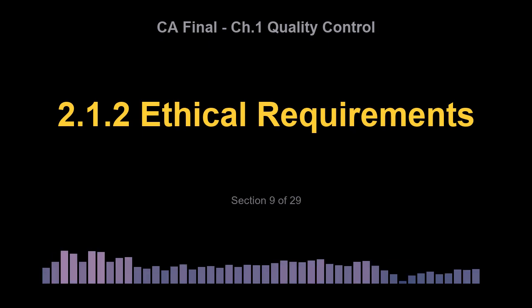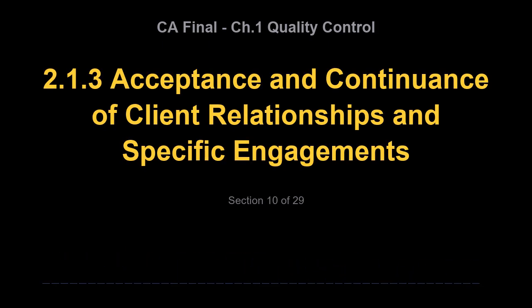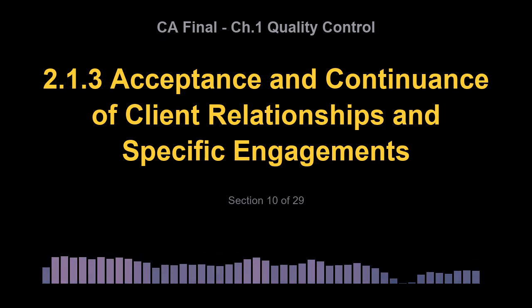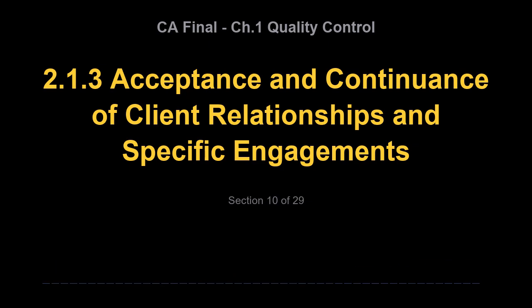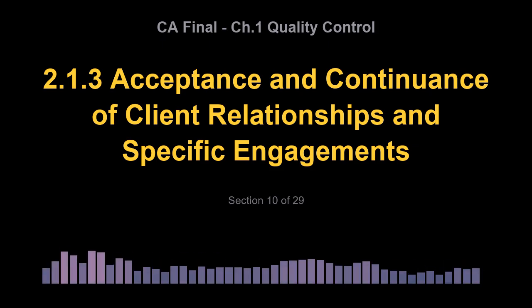2.1.3 Acceptance and continuance of client relationships and specific engagements. A firm, before accepting an engagement, should acquire vital information about the client. Such information should help the firm decide about the integrity of the client, promoters, and key managerial personnel. The competence, including capabilities, time, and resources to perform the engagement, and compliance with ethical requirements. The firm should obtain such information as it considers necessary in the circumstances before accepting an engagement with a new client, when deciding whether to continue an existing engagement, and when considering acceptance of a new engagement with an existing client.